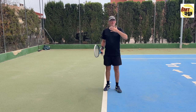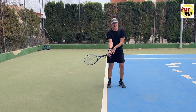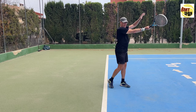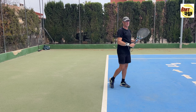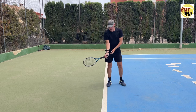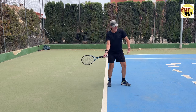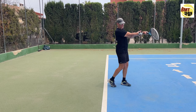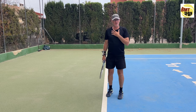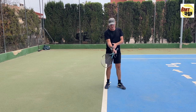Now, if you've heard: one source is asking to stay in that laid-back position at and after contact, and once the ball has left you can start to release or relax the wrist. The other one talked about the locked-in position — you have to stay in that position, it gives you leverage, and then after contact you can start to release the wrist. This is what I've heard, and that's why I made the videos.